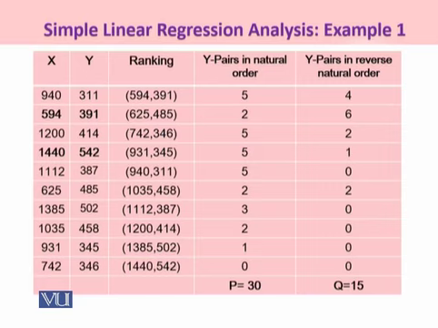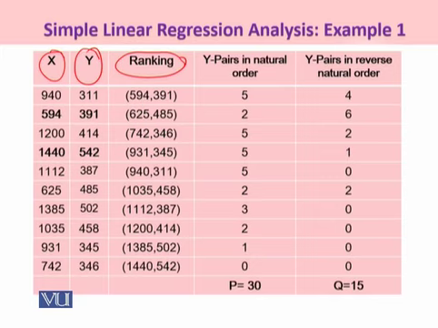Now students, in order to test H0 that beta is equal to 0, we would have to make use of the Kendall's tau procedure. Under the Kendall's tau procedure, the first thing we need to do is to combinedly rank the x and y observations. How are we going to do that? We rank x, and accordingly we choose its y pair.